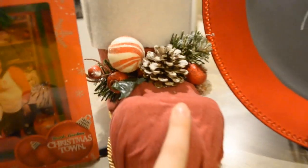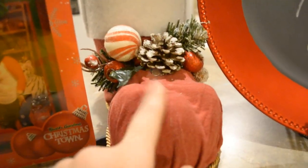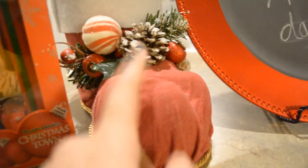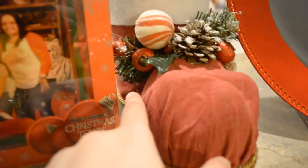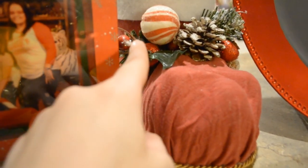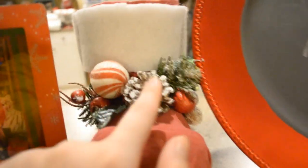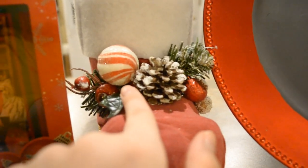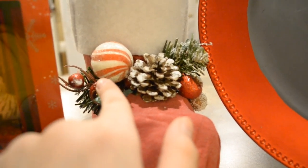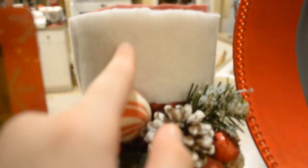This right here, I actually made it myself. It's a liter of some kind of soda, and I just cut it in half. There's the other half right there. And then it's like a shoe, like Santa's shoe, and I just love it. And then all this stuff right here, I got from Hobby Lobby. And this right here, I'm pretty sure I got it at the dollar store. And this is from Hobby Lobby too, so, yeah.